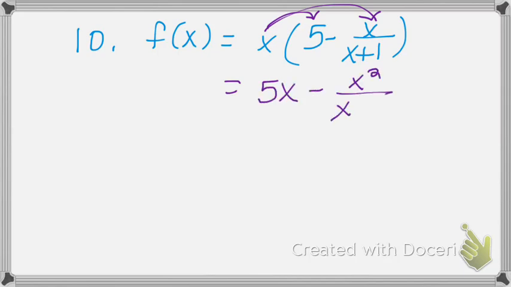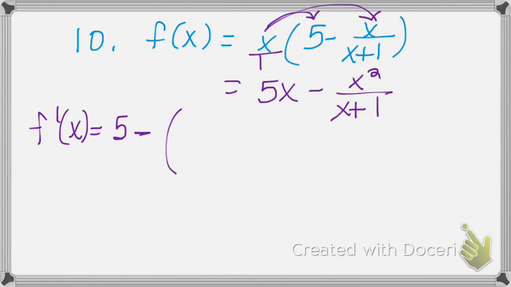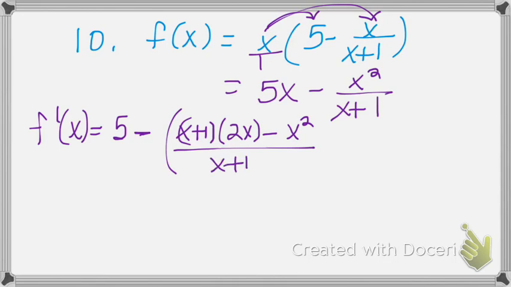And then the only rule I have to use other than power rule will be quotient rule on the second part of it. When you multiply, this is like x over 1, so you don't multiply 1 times x plus 1 on those fractions. So for the derivative, the 5 just stays like it is, and now I'm going to do the quotient rule for that second part of it. So bottom times the derivative of the top minus the top times the derivative of the bottom over the bottom squared.